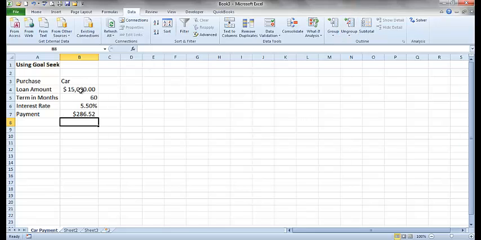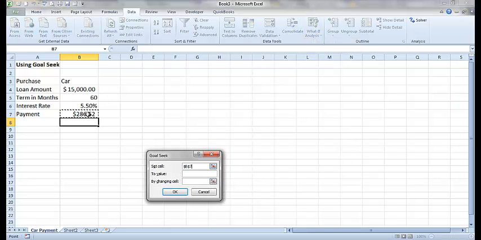So in this case, though, I want to look at the 3 variables I have. I have a loan amount, a term, and an interest rate. What can I change in order to achieve a payment of $250 that's realistic? So I'm going to go to my What-If Analysis. My set cell is going to be B7.